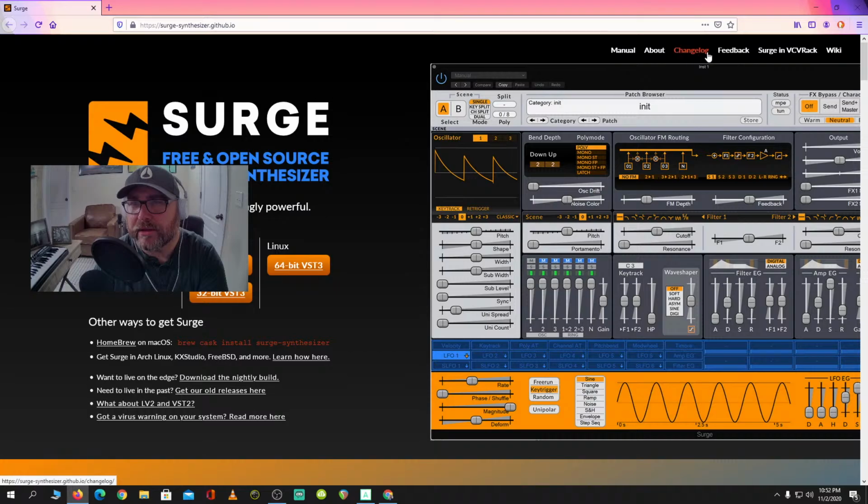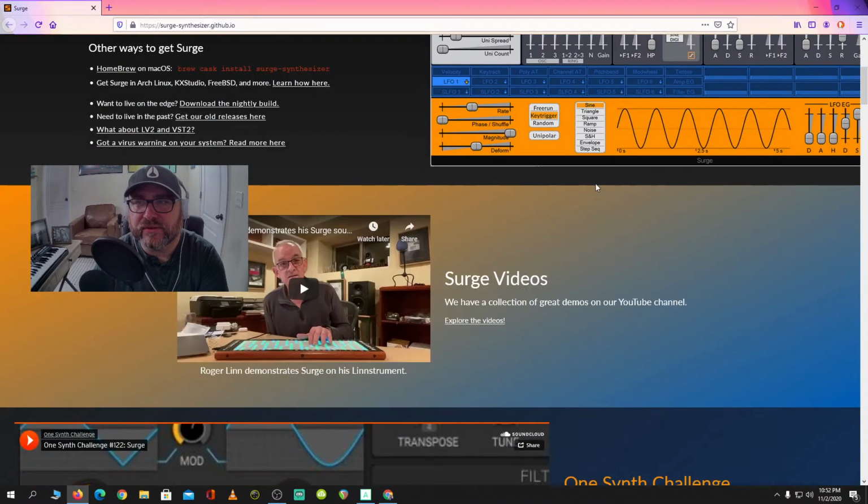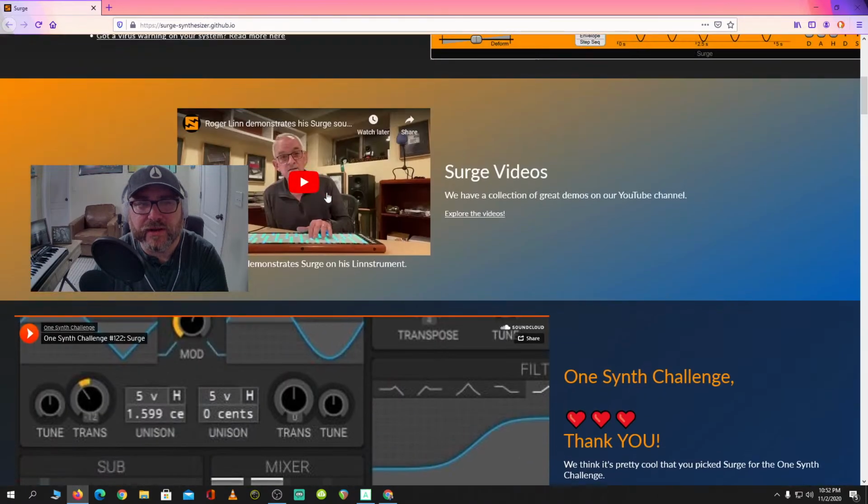Download page directly on the home page. I've got a manual, about section, all that good stuff. I think this is just a one-page site. There's a cool video that I would show, but this is an instrument. This is actually specifically made for this particular VST. It's pretty cool, but I suggest you just watch it because I don't want to show you a video in a video. But it's essentially a pressure-based, pitch-based instrument, and it's pretty awesome.